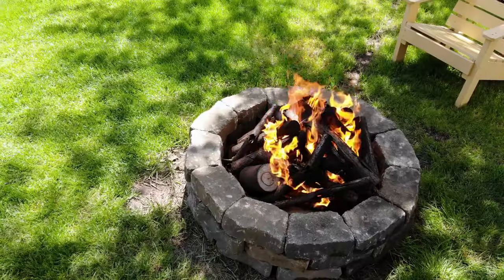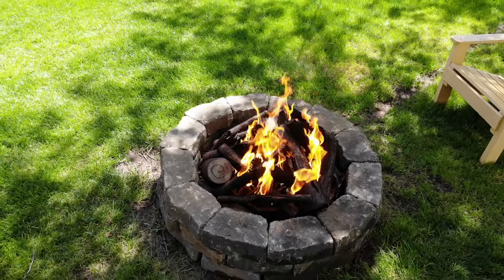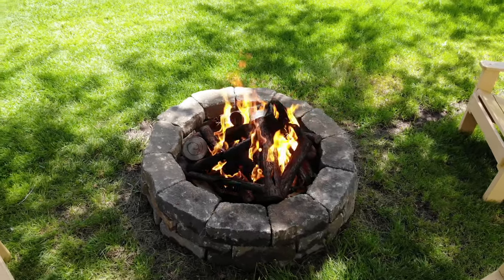Steel log sets, you can't go wrong: durability, heat retention, wind resistance, and they look great. Personally, I've had a steel log set in my backyard in one of my fire features for well over a year and it is my favorite. For all of those reasons — it's in the middle of the yard, it looks fantastic, it warms up on a cool night — we love ours.